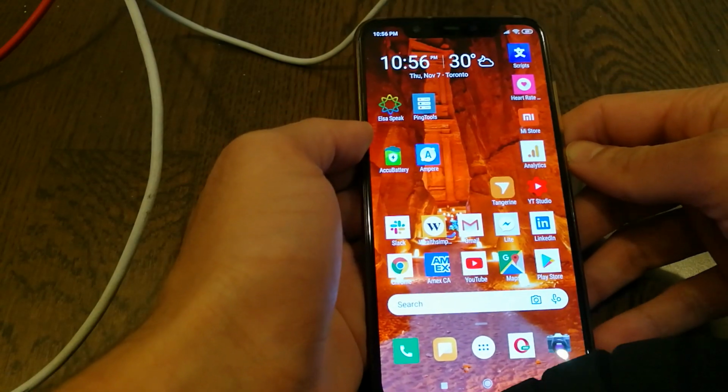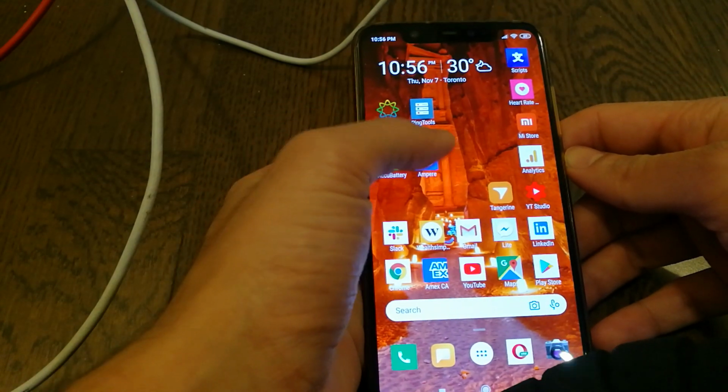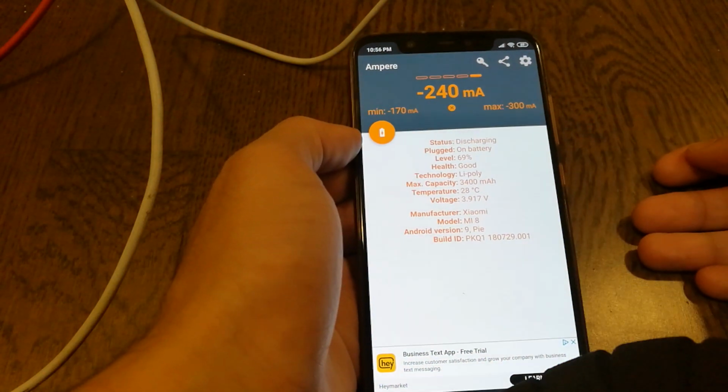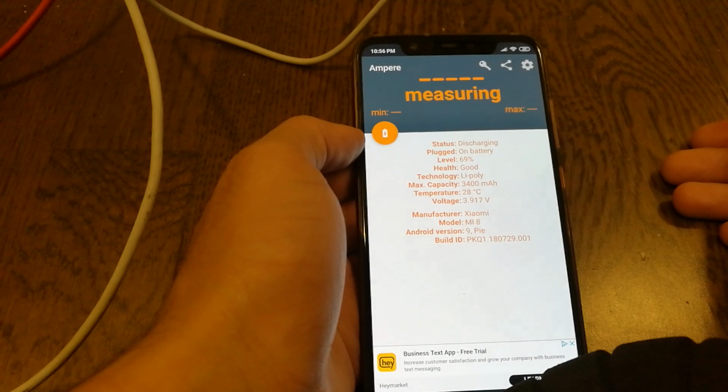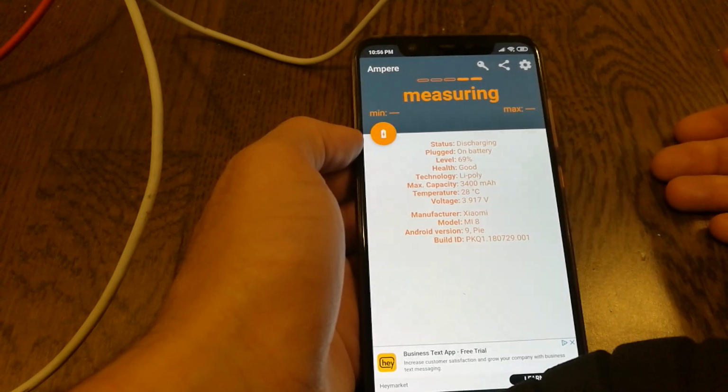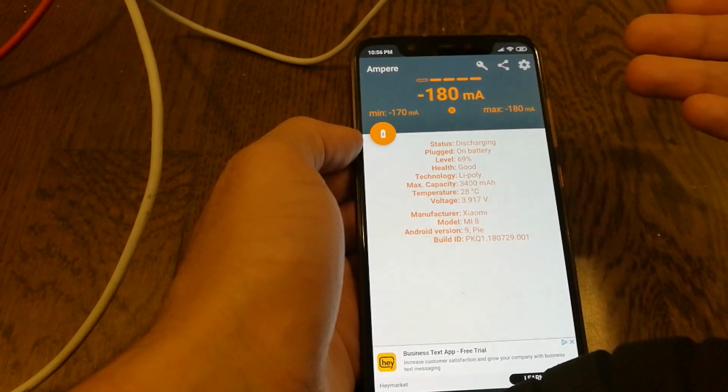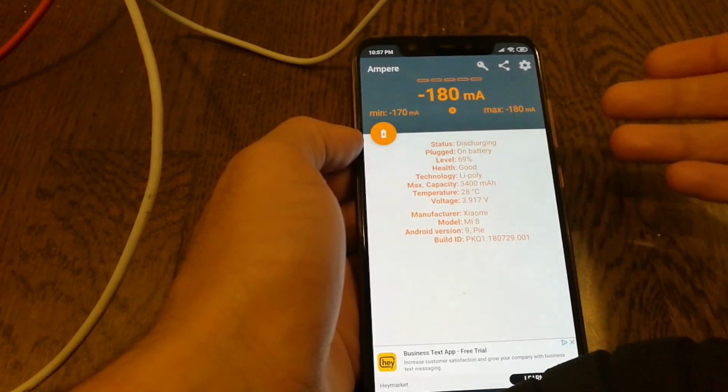Going back to Ampere, one thing you should notice is that the reading when you're just running one of these apps should be on the lower end.